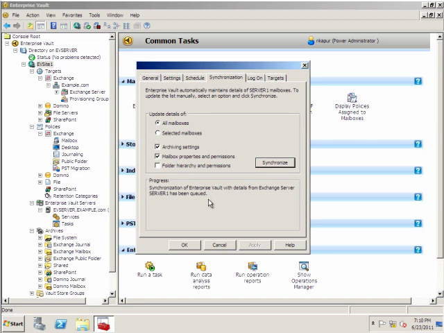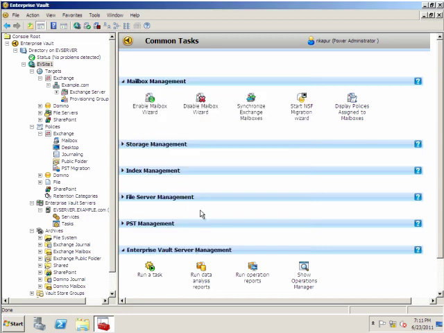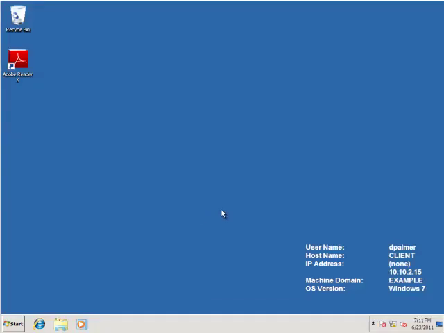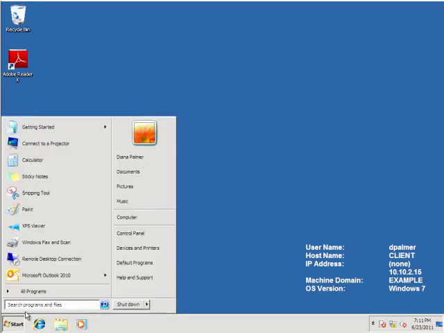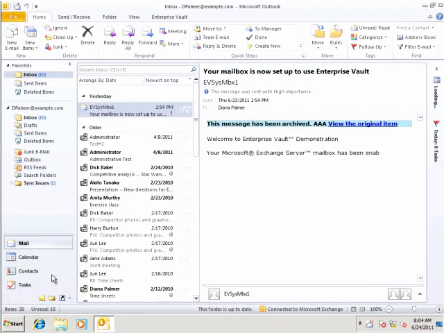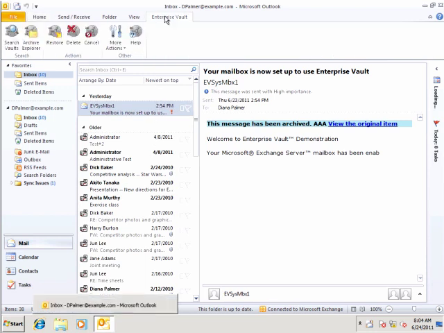So now I'm ready to go back to my client again. So I'll go ahead and click OK. Switch back to the client machine. I'm still logged on as D. Palmer. I'll go ahead and launch my Outlook 2010 client again by clicking my Start button, selecting Microsoft Outlook 2010. And we want to see if I've got a change to my Enterprise Vault tab in the Office banner. And when I look there, I can now see that I do have a Cancel button that I didn't have before, and my Store button is missing. So those changes have been implemented.